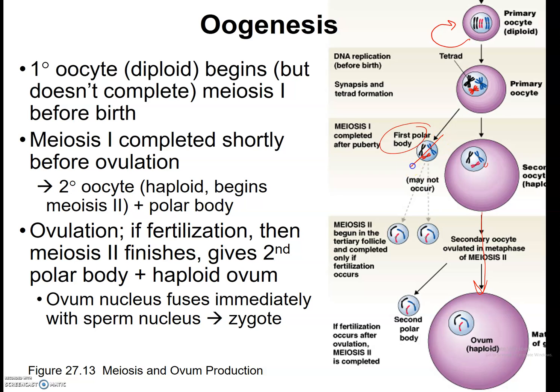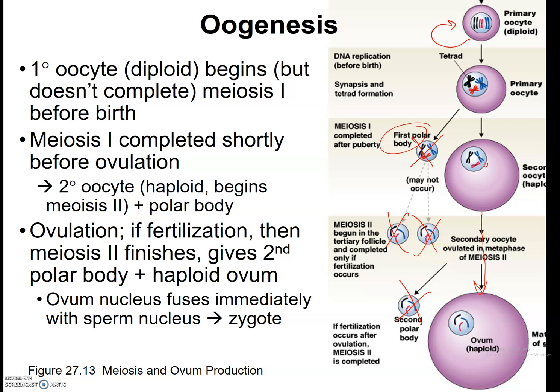So this is basically knocking off one of the first cells that occurs due to the first division in meiosis 1. The second division in meiosis 2, you get a second polar body, and that cell undergoes resorption. So out of 4 possibilities, this is one which can turn into 2 cells, and then this is a division that can turn into 2 cells. 3 of the 4 possibilities are taken off the table and reabsorbed by the body.